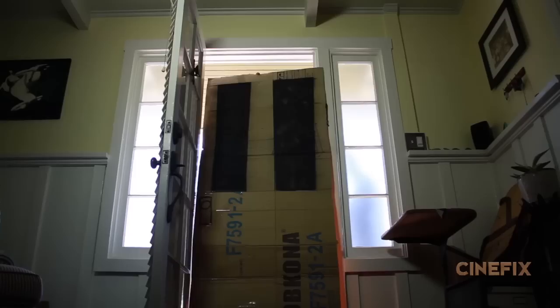When the Foot Clan come crashing through some doors and windows, we just set up some cardboard kind of fake window pieces and did it through my front door. So you're here for the party.